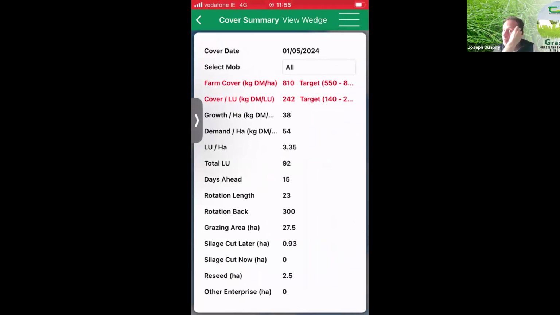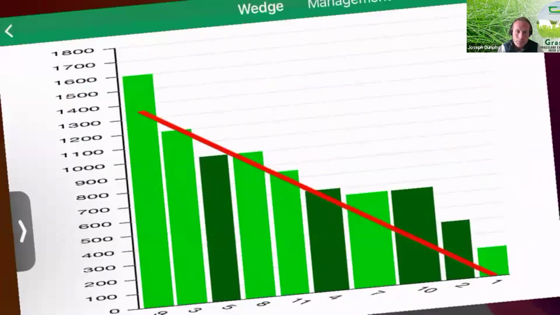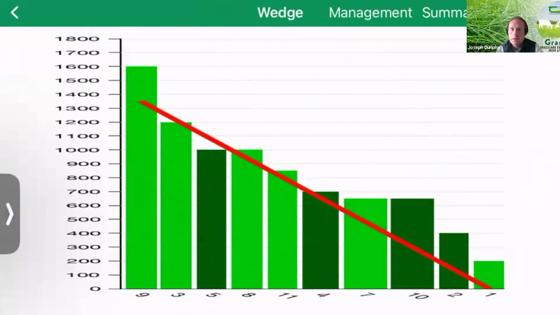So if I was out in a few weeks' time and it was a 240, I'd be thinking we need to take 2 or 3, maybe 3 paddocks out of the wedge, all right, out into settled weather. Okay, but on this example, I've just taken the 1 paddock out. I'm going to leave it another week. What can often happen is, if we just go back to the wedge again, sometimes you can see there's another paddock there at 1600. I could probably take that out at the minute as well if I wanted to.